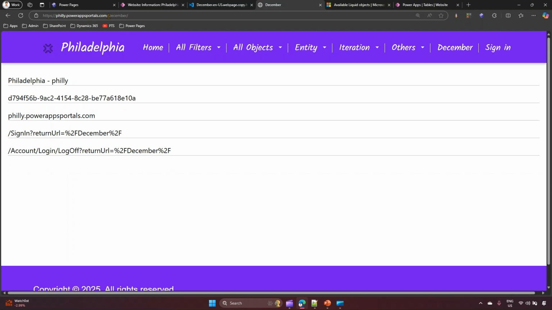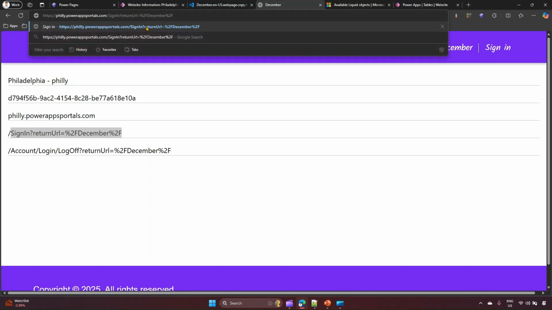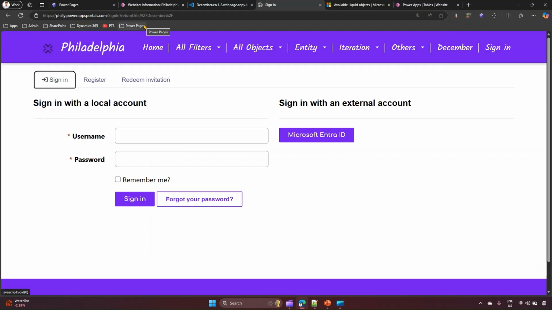So what I've done is, when I pasted that URL, it has automatically logged me off, so signed me off. Similarly, if I want to get into the sign in page, I will just copy this URL part, and then I'll form this well formed URL over here. Just press enter, and it will redirect me to the sign in page. So if you want to automatically log off a user or redirect a user to the sign in page, you can go ahead and do that.